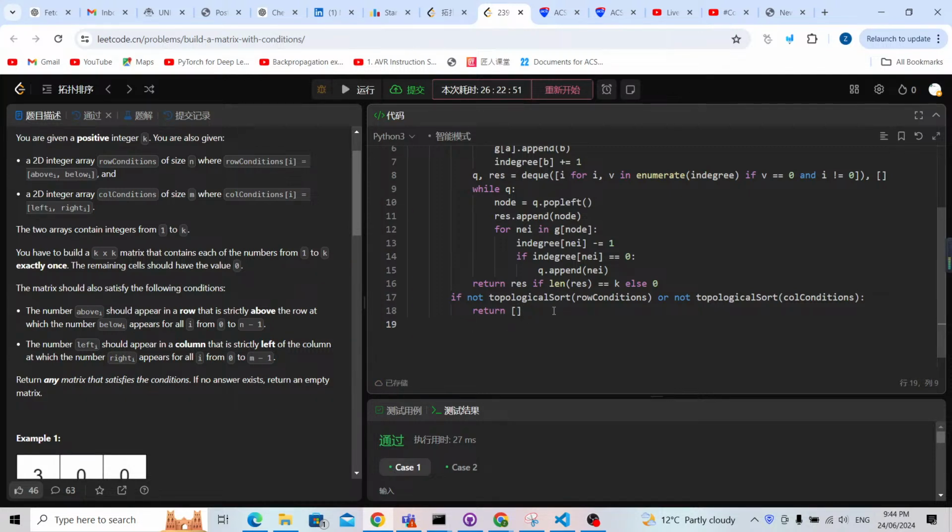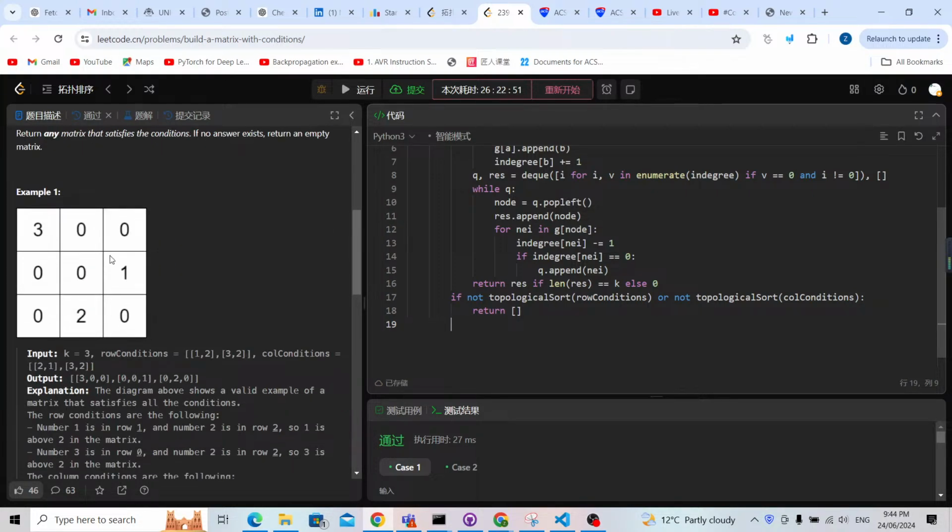Otherwise we're gonna check it. So we can start from the row and then to the column, or we can start the column then to the row. It is both okay, but we need to remember the positions for the row or column. So we need to prepare a row position. So this is just a row position map. We need to remember the position from where it is, and then we just need to fill in the column one by one, and for each of the column we're gonna find which row it is.